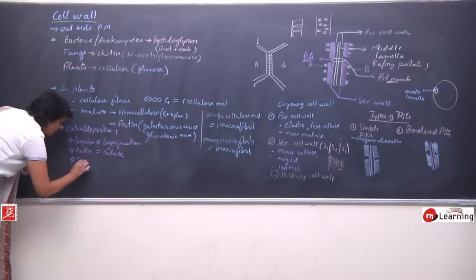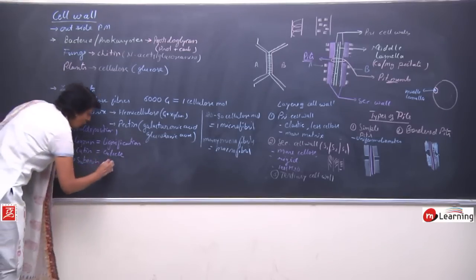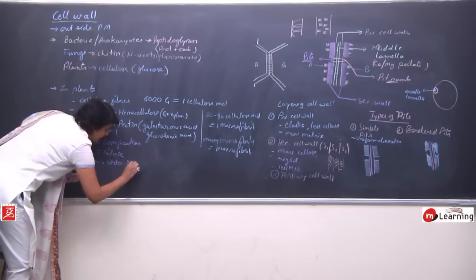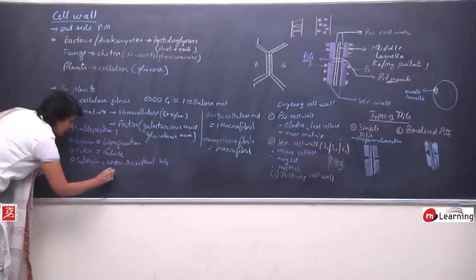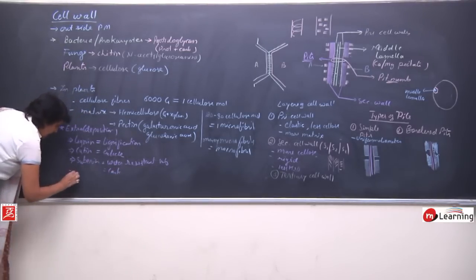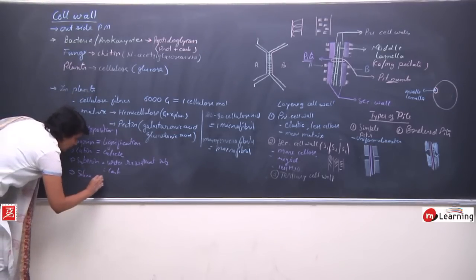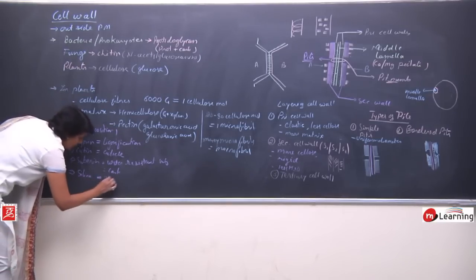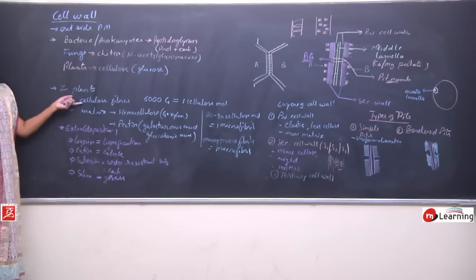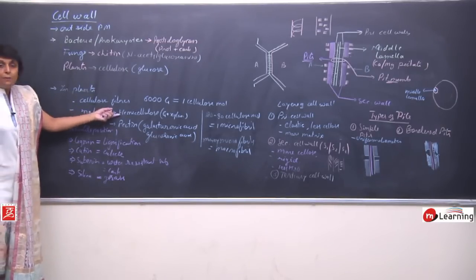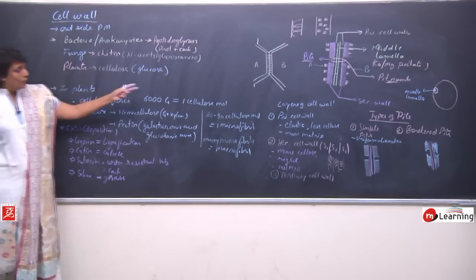It can be a substance called suberin, which is found in cork. It is a water resistant substance and it is found deposited in cork. Silica can also get deposited. Silica deposition has been reported in grasses. So, these are substances other than the main, that is cellulose and the matrix, which is hemicellulose and pectin. So, this is the cell wall, its arrangement and the 3 layers.